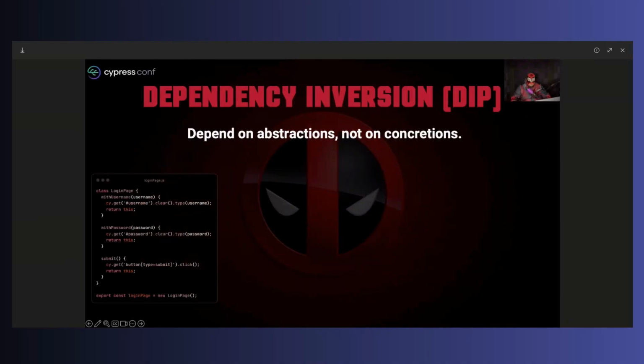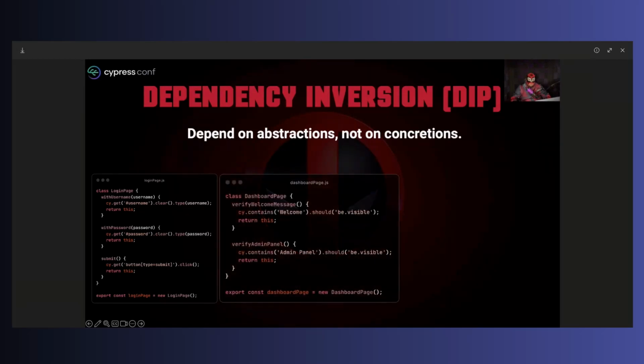In our code example, we have our login page with the same methods previously created. Look at this. Now we have another page class called dashboard with a specific method that this class needs.